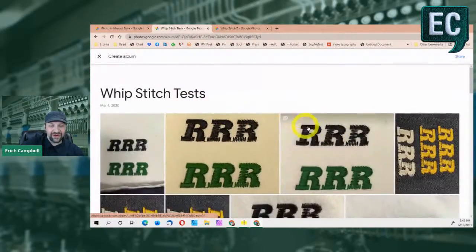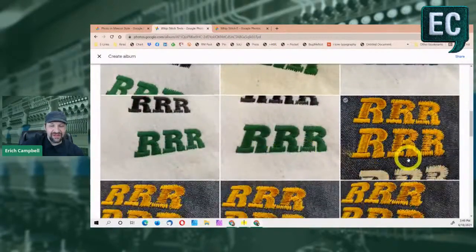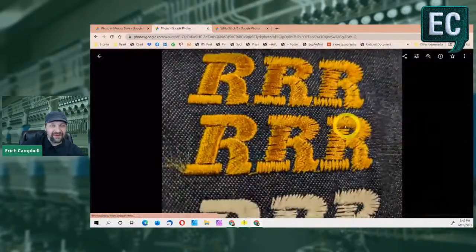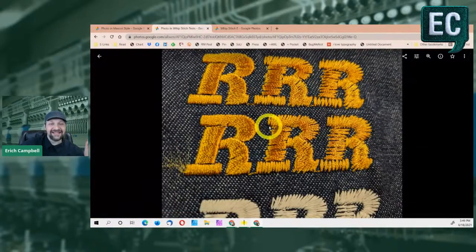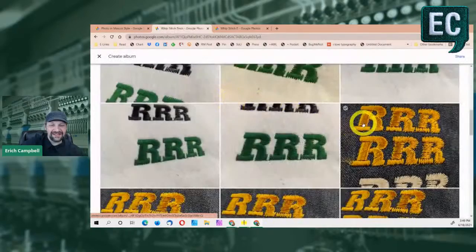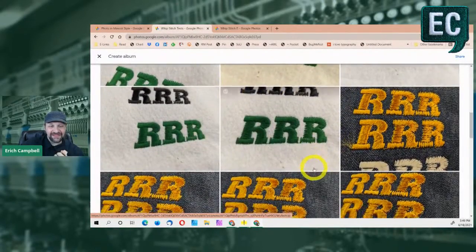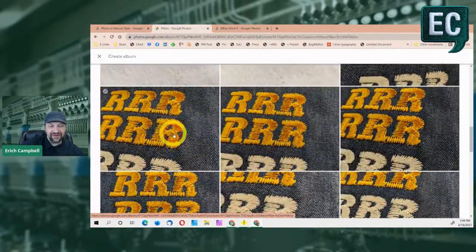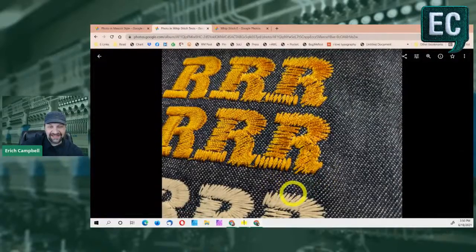And I think it's actually a little more interesting in the gold sample here. But what you may not get is that it's the same amount of stitch count on the left side as the right side, and it's all, of course, the same thread. So we have this similar stitch count, but we have these gaps because of the way these are gathered together in those whips, in those multiple passes.